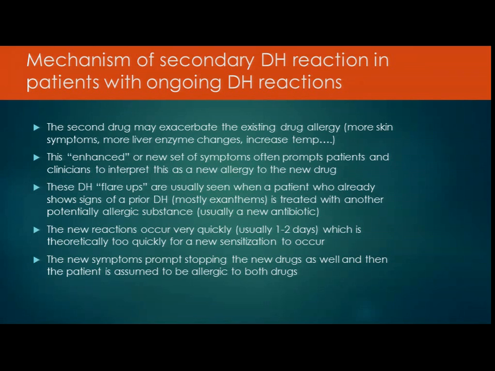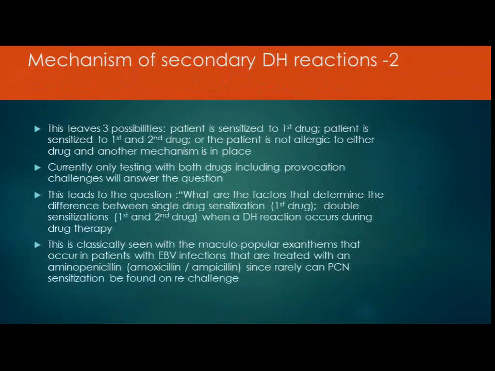So either you have to postulate they've had this drug before and they don't remember the reaction, or something else is going on. And then most of the time, both drugs are stopped. Now their list includes 2 more drugs that they're allergic to, and they never get worked up from that time forward. We just keep isolating them down to more and more expensive drugs. So there's 3 possibilities. Either the patients are allergic to the first drug, and the second drug is irrelevant. They're allergic to both drugs, or they're not allergic to either one, and this reaction is something else totally different.